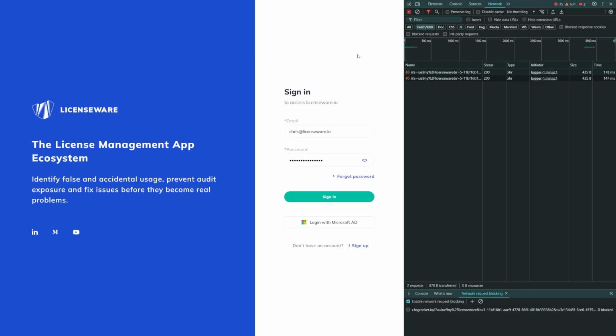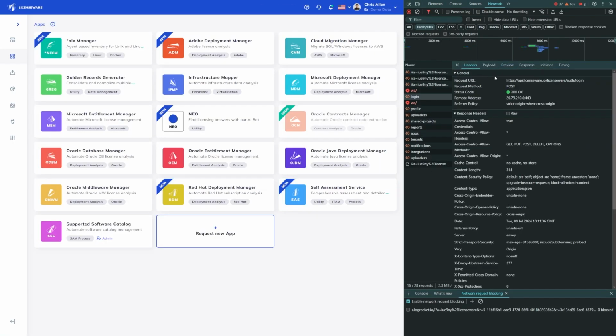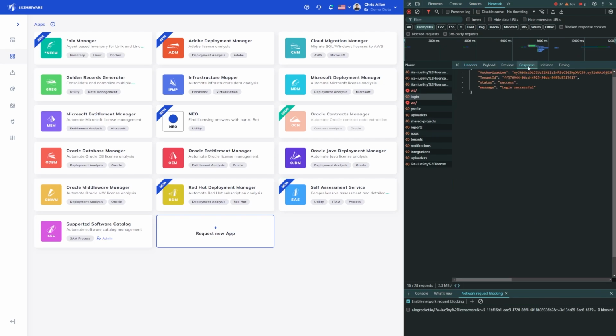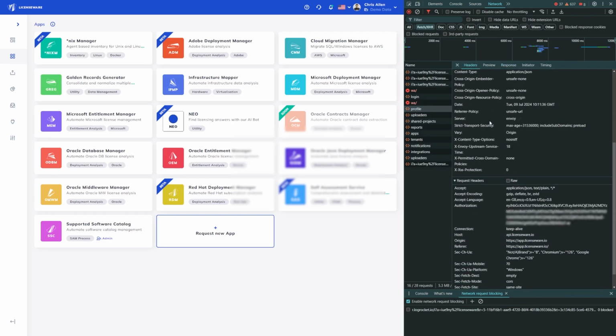In this short video, we will explain the API functionality of Licenseware to pull processed data for further integrations. The Licenseware API is designed for ease of use, with the front end being a stateless web page that relies on the API for 80% of its functionality. This allows you to perform many actions available on the front end directly via the API.